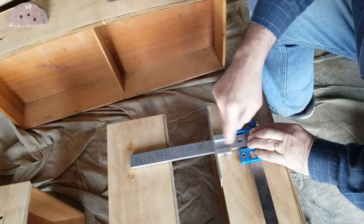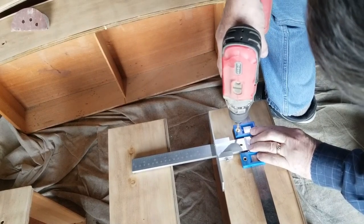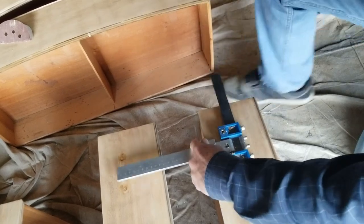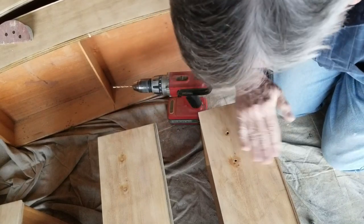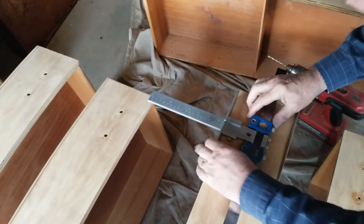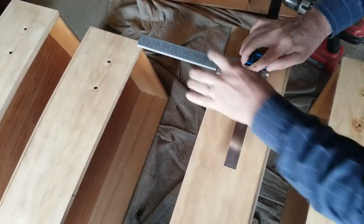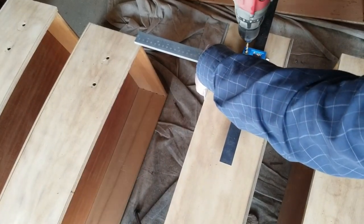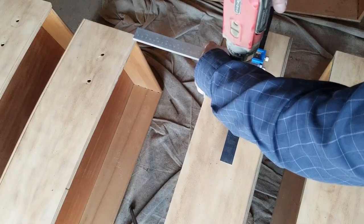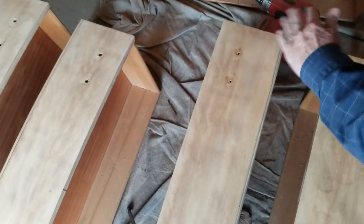So we filled these two holes and the two holes in one more drawer because they were crooked. So we filled them, and now we're just going to re-drill them. Do you want me to hold this one? No, you got it. So you can see how far off it was here. Yeah. But this is going to be covered by the hardware, so we're not really worried about it. We just wanted to get the holes straight. So you see how those two were a little off.